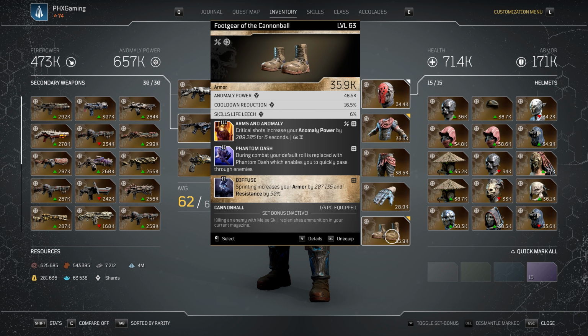We got Phantom Dash. Definitely prefer Phantom Dash over the roll just because it feels smoother and a little bit quicker, so you'll be phasing rather than rolling. And then we got Diffuse. Sprinting increases your armor by 207,000 and resistance by 50%. Diffuse is actually a very good mod.